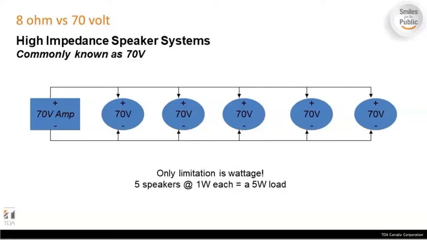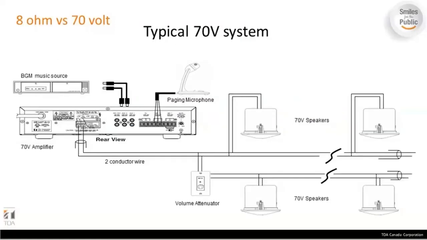And continuing further, I've explained the advantages of 70 volt and the advantages of 8 ohm systems. Now, a typical 70-volt system is like this, right? There is no restriction when it comes to series or paralleling them. There are different speakers spread across different environments, like a school, or a retail environment, where you have 70-volt speakers and they all come up to one spot and you can connect them to the 70-volt output line.